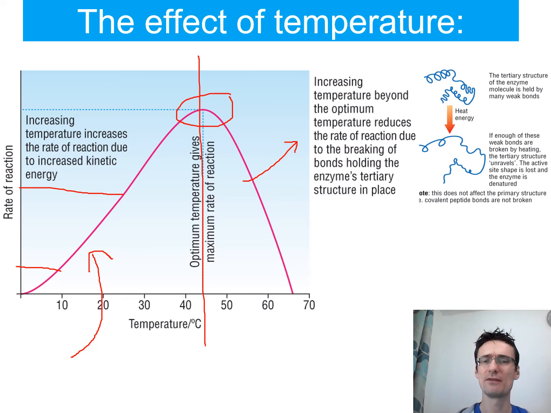So what will start breaking first is probably your hydrogen bonds, and as a result of that, the tertiary structure starts to unravel and you will lose the shape of the active site. Therefore, the substrate can no longer fit into the active site and you will no longer get enzyme substrate complexes. Don't forget that if it goes cold, that is a reversible change because it doesn't denature the enzyme, it just slows the collisions down so it can heat up again. But if you get denatured, it's permanent, and that means that you're not going to be able to recover afterwards because the enzymes have lost the shape of the active site.